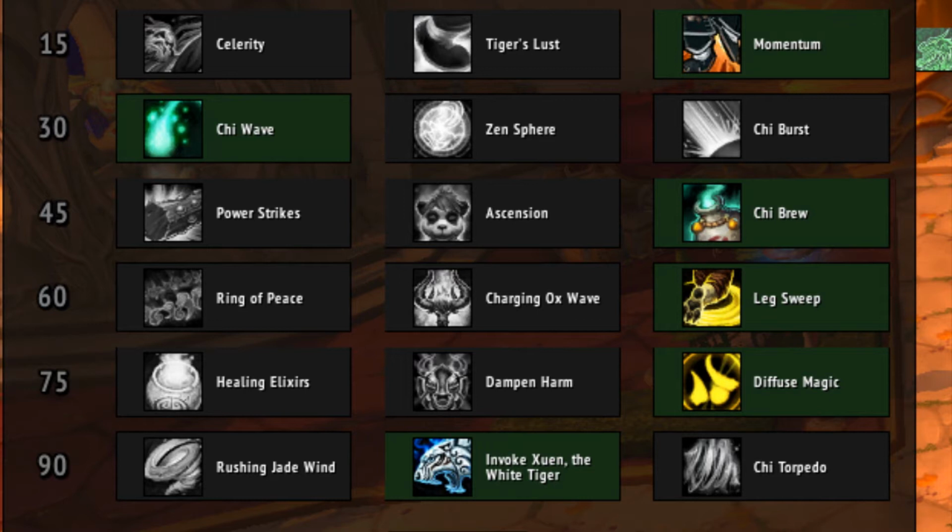For your 5th tier, I usually go with Diffuse Magic or Healing Elixirs, Dampen Harm. You could technically use it on Heroic Jikun, but Healing Elixirs is better in my opinion, especially when quills are going out. Lastly is your last tier talent. There's Chi Torpedo, your Zhuen talent, or Rushing Jade Wind. If you're not using Spinning Crane, Rushing Jade Wind is completely useless. I usually go for doing damage because I fist weave a lot, so Invoke Zhuen is really good, and so is Chi Torpedo if you're gonna do a fight where the cat's gonna jump all over the place like Megara or something. Chi Torpedo or Rushing Jade Wind is probably the best.